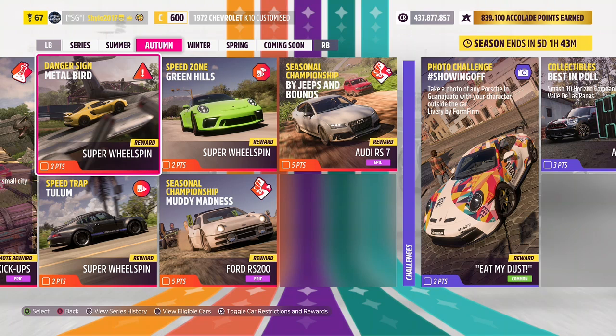So we have 3 PR stunts as usual. I believe that one of them is an Evolving World PR stunt, the Danger Sign, and the other 2 are standard PR stunts. So let's get straight into them.